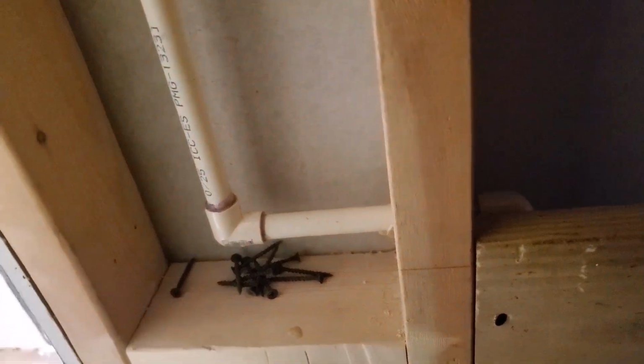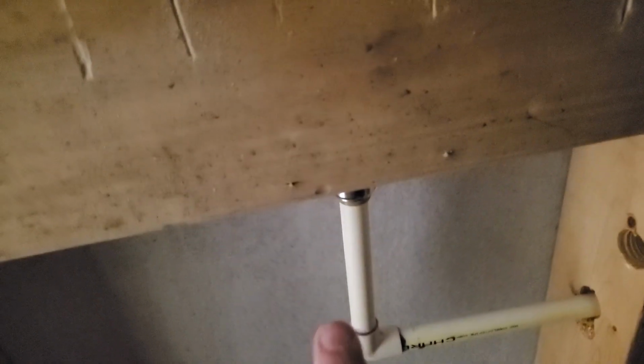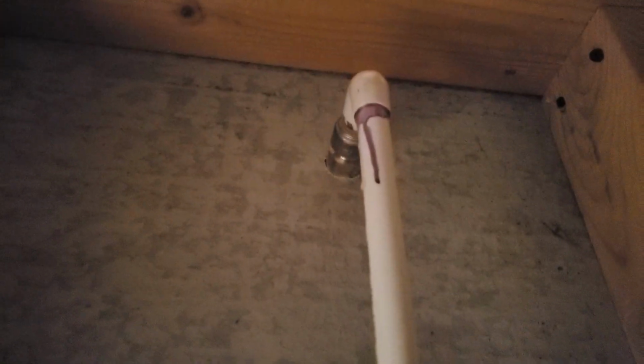So here's what it looks like. This is the cold. This is the hot. There. This goes down and goes to the wand. And this goes to the shower head.